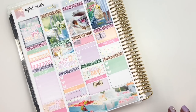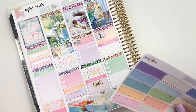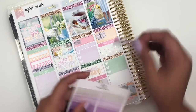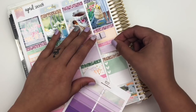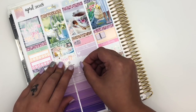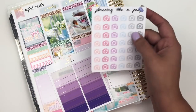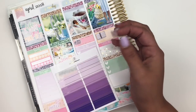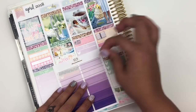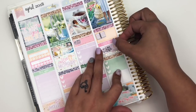I'm telling you, there's a lot of stuff all over the place today. I kind of want to take a lilac one from Tassel Planner, one of the gold foils again. And is that what I want to do? Yeah, I'll do it. I want to write on this first, actually. Okay, so this is to mark filming, and I pulled these by Planning Like a Pro. And I think I want to do this peach one that she has here. And let's put it right here. And then I'm gonna go ahead and write it in. All right, so that is written in. So I'm gonna go ahead and put this here.